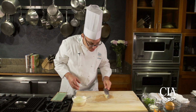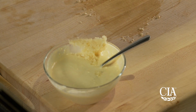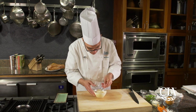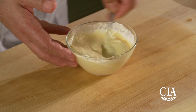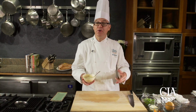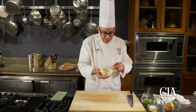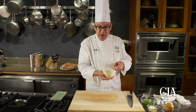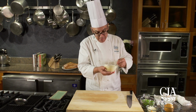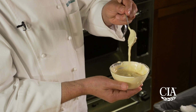All right, I'm going to gather this up. I'm going to put some right in the bowl. So this sauce is basically done. I'm going to stir it all together. You can, at this point, decide for yourself what texture you think the sauce should have. If we introduce a lot of liquid, it will be a pourable sauce. If we introduce a smaller amount of liquid, it may even hold its shape, but I want it to be sort of gently yielding.